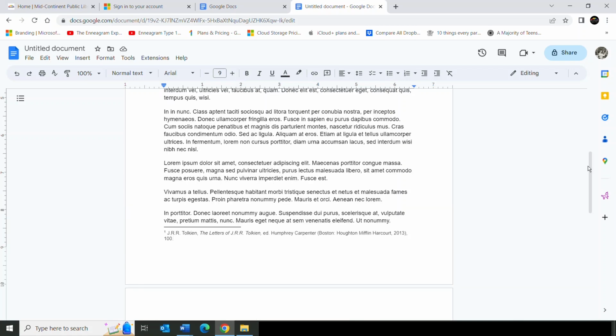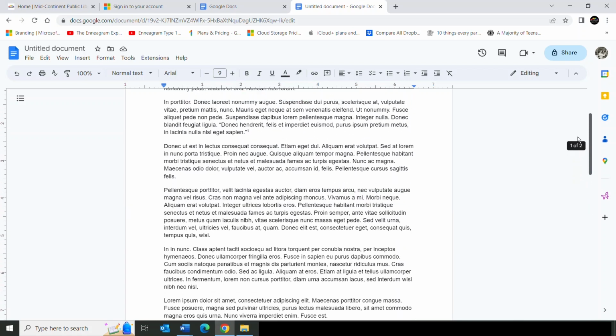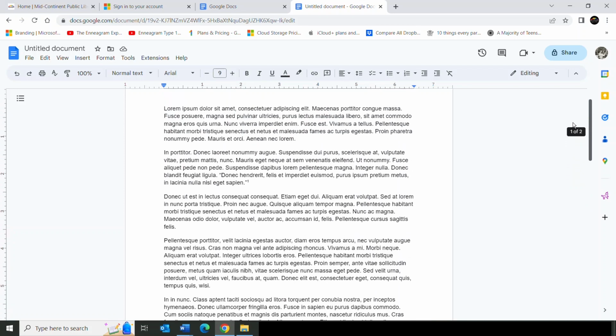Now let's scroll back up the page so that we can find that original text and where the footnote index number has been added at the end of that last sentence in the second paragraph. And there it is. It is also superscript in a smaller font. So that is just a really easy way to add in footnotes if you decide you want to do that.